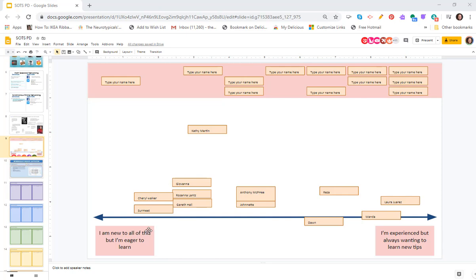For adults, oftentimes we are talking politics with one another, and you might have two opposite ends of thinking about a political thing, and most people will fall somewhere in between. So I can see direct applications into social studies or anything where you're debating two sides of it.